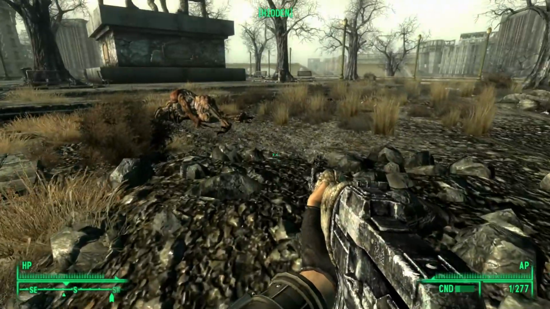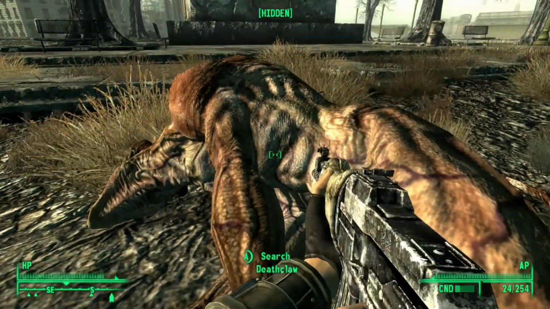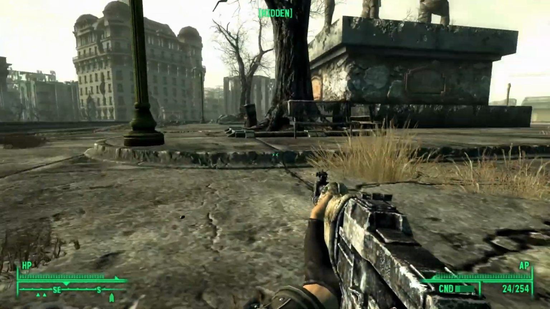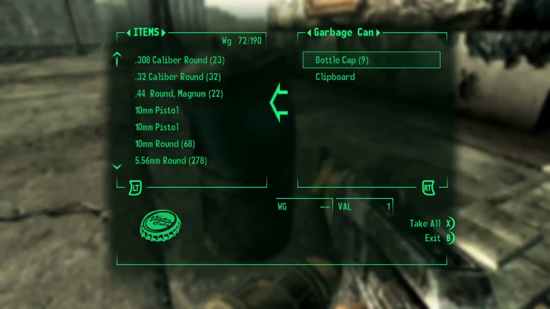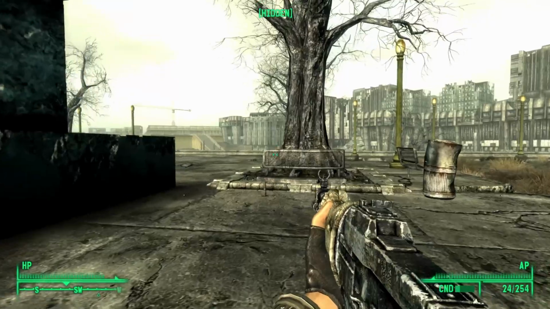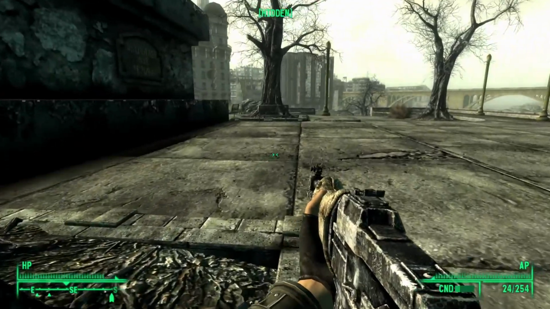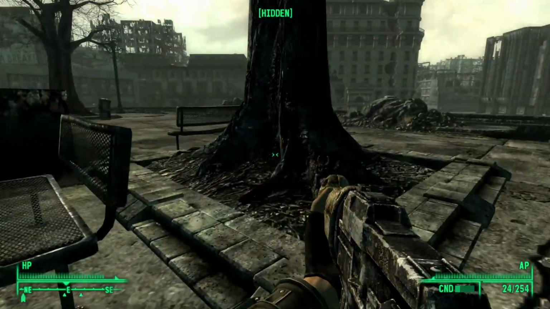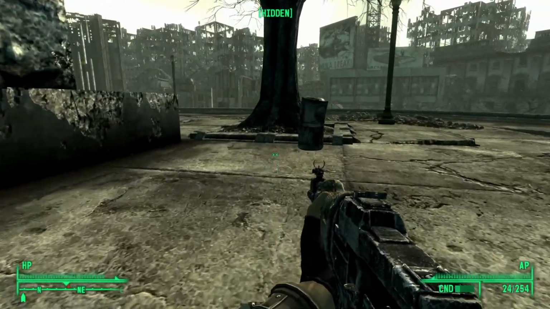To say I was lucky would be an understatement. I have no idea how in the world that just happened. I also was not expecting to find a deathclaw here. So, yeah, I saw the one that the Brotherhood took out. Bottle caps. Don't need the clipboard. Anyways, like I was saying, I don't know what I was exactly supposed to put into their nest. I didn't exactly see anything in my inventory that would allow me to do that, and I don't think I put it away. So I'm kind of confused as to what it was.